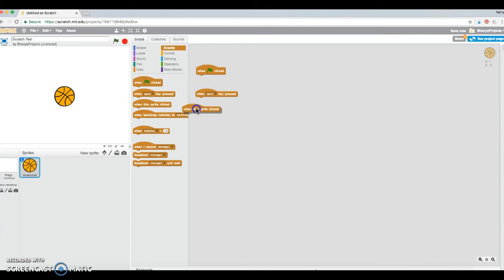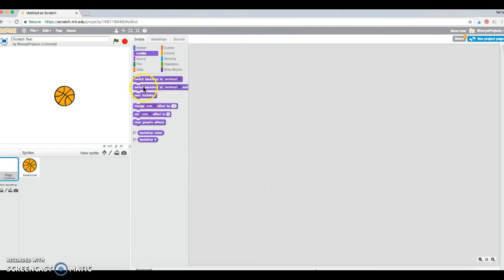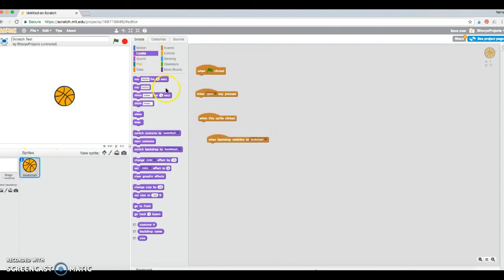Okay, then when the sprite is clicked, so basically the sprite is again the object. So when I were to click this sprite, just like that, it would perform what is under this. Then when the backdrop changes, so if you come to backdrop, then in the look section there's the thing called switch backdrops. If you're making a story or something, if you have multiple backdrops, so whenever one changes, it moves on to the next.